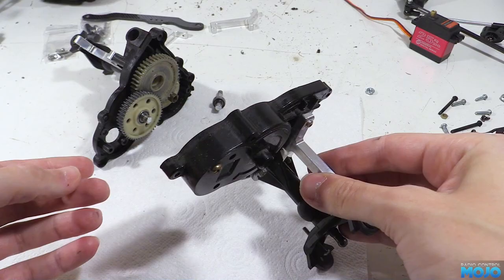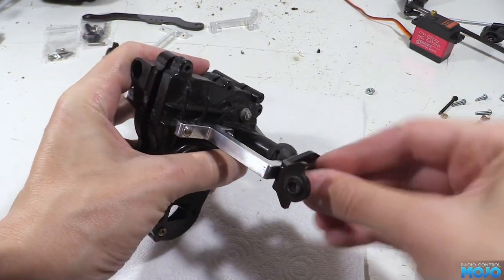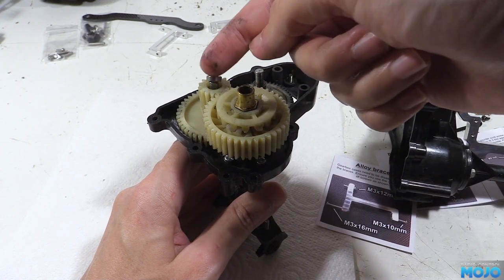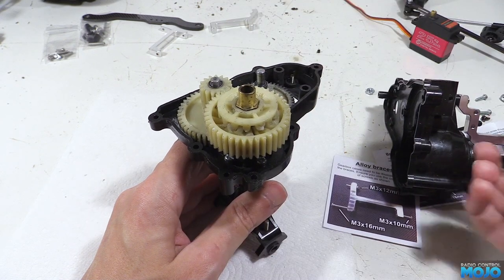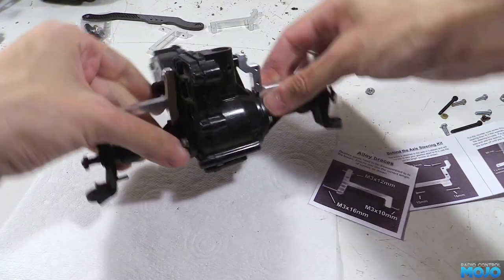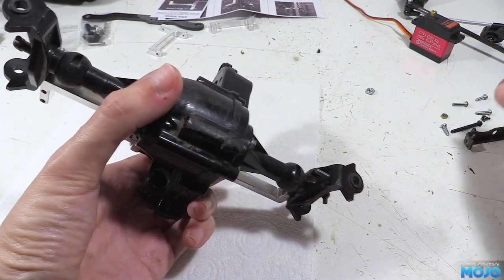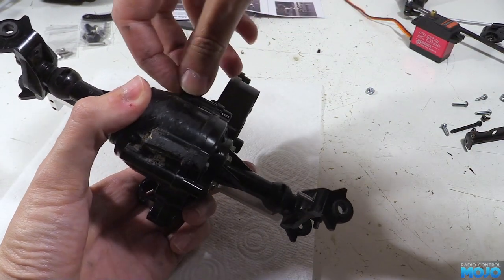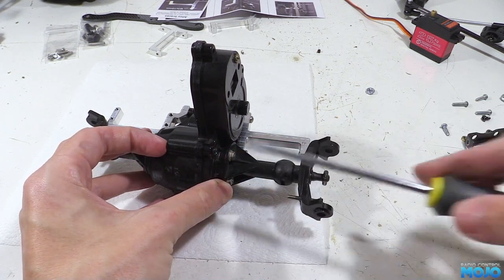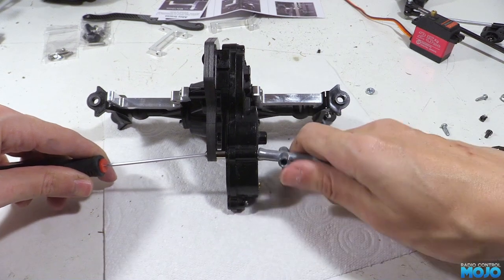The thing to remember here is not to force things. You can see I'm struggling a bit to get the halves together — often you'll have to jiggle it and maybe give the gears a spin to get things to line up. If we take it apart again we can see one of the small bearings has jumped out — not surprising and exactly why we don't use too much force. If they don't want to go together there's almost certainly something amiss inside. With the bearing back in its place the halves went back together with very little fuss. All the screws go back in to hold the two halves together. I really do think we need a nice set of stainless screws — we've got two black Phillips head on the bottom, a black hex head on the front and a short silver Phillips on the back, a right old mix. With the upper link mount we need to fit the rear of it with the spacer between the mounts and the gearbox with the washer under the nut, and we're not going to do it up tight just yet.